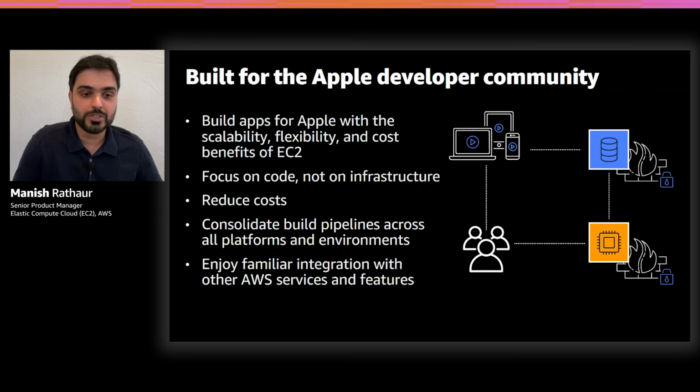And finally, this is one of my personal favorites. Mac instances provide you with seamless access to other AWS services and features. You can use virtual private cloud for network security, elastic block storage for fast and expandable storage, elastic load balancer for distributing build queues, Amazon FSx for scalable file storage, and AWS Systems Manager for configuring, managing, and patching your macOS environments.